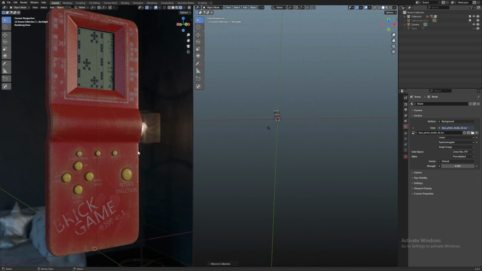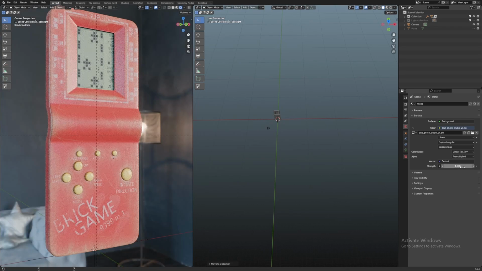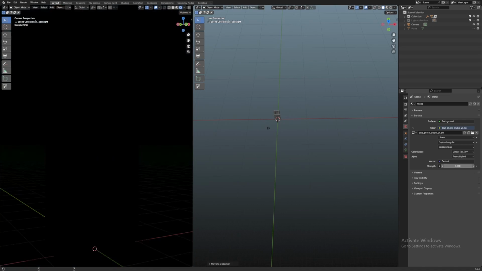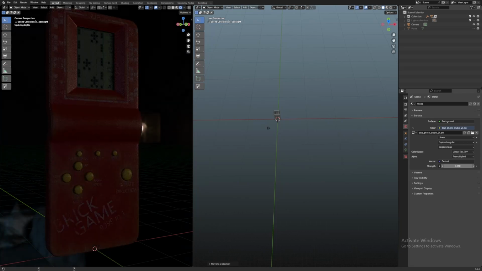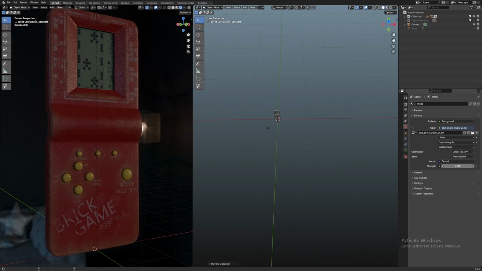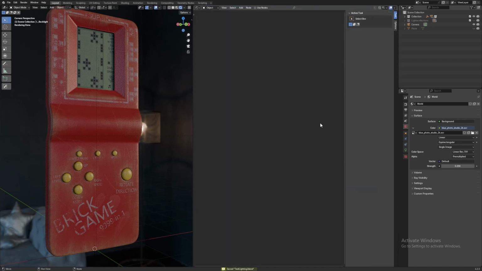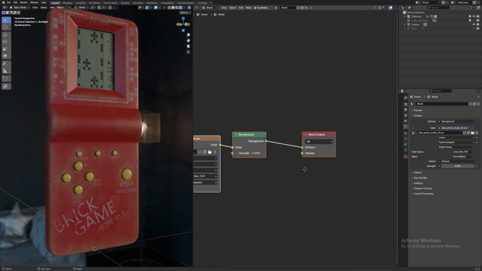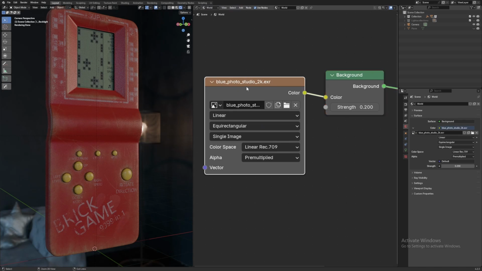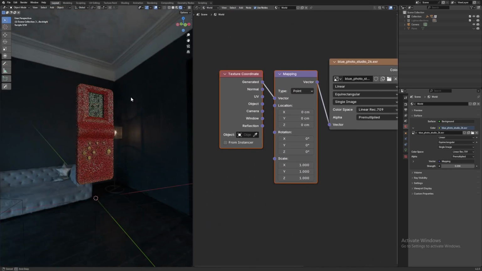Okay, and now what I'm going to do is try to get only some light and a lot of reflection in this. So about 0.2 should work, something like this. And let's adjust our HDRI so that it gets this.